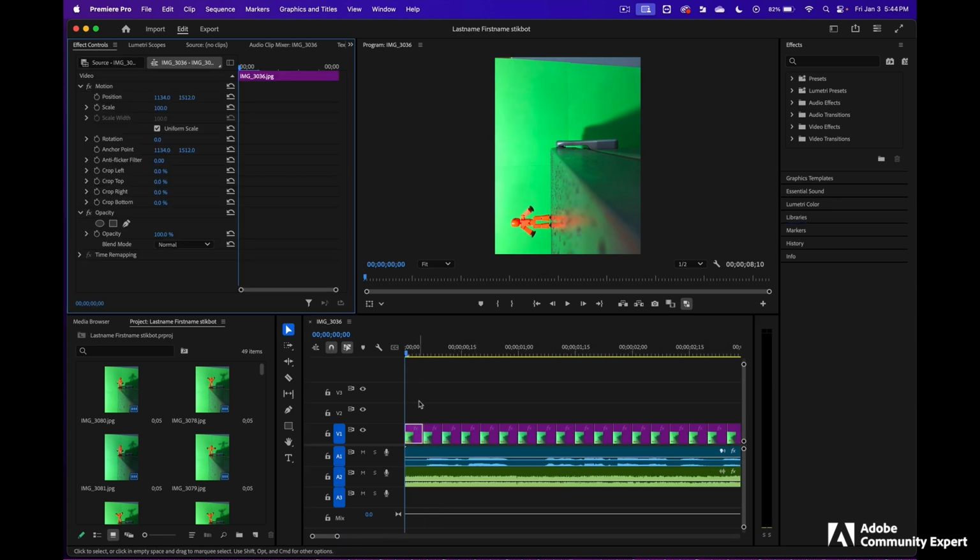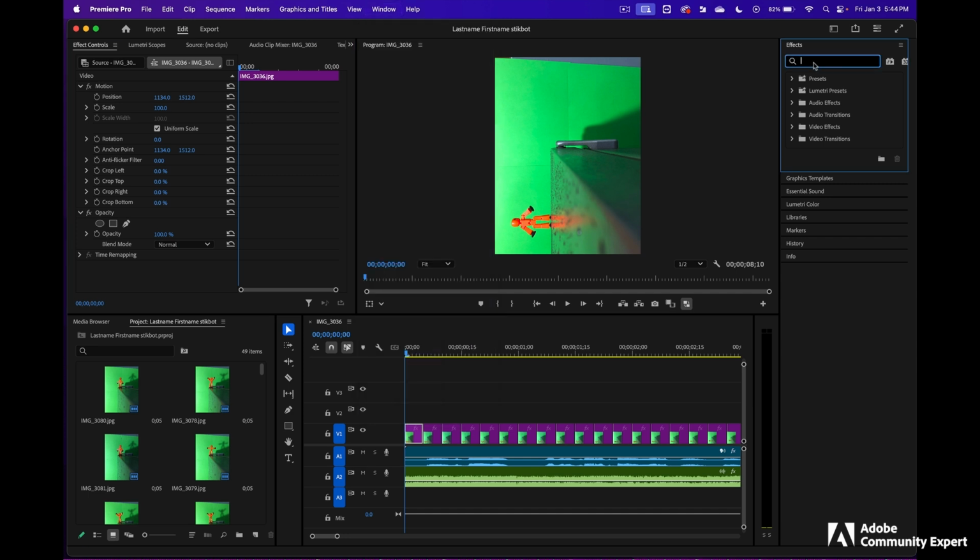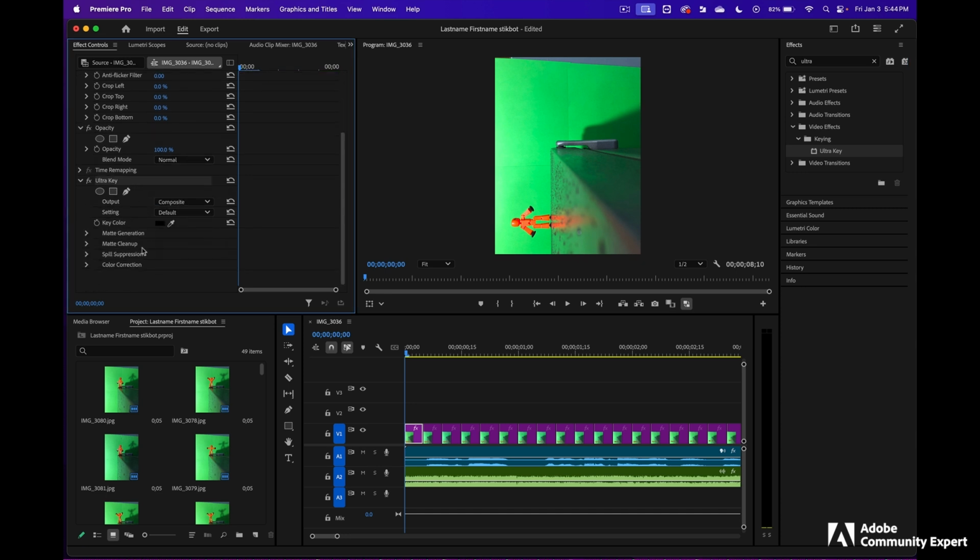Click on that first image and make sure your effects search bar is here. If it's not, go to Window, Effects. Inside the effects, write the word Ultra and you'll see Ultra Key. Double click on that while you have the frame selected, and when you do that, it will pop up over here in the effects control panel.